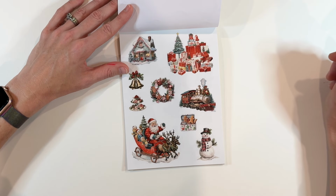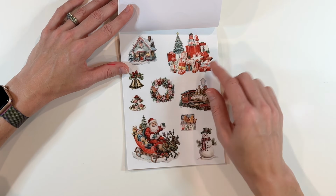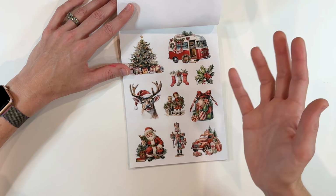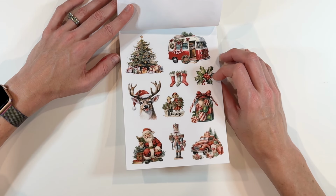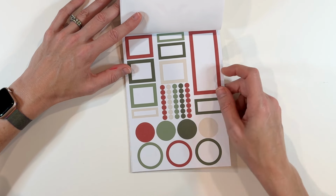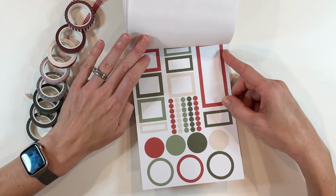Oh, this is definitely Santa's Village, you guys. You have Santa here, the stack of presents, workshop, all of the goodies and treats. There are no repeat pages in this sticker book, so each page is unique, which is nice. You get just a bigger variety of stickers that way. Those are fun. Loving the garlands. And then here are some functional stickers to mix and match. Again, I think the washi tape colors go really well with this particular book.